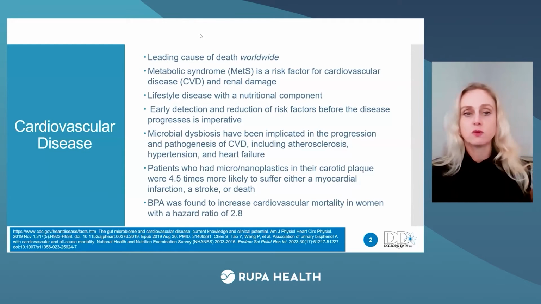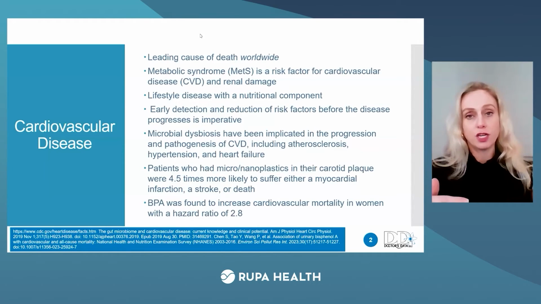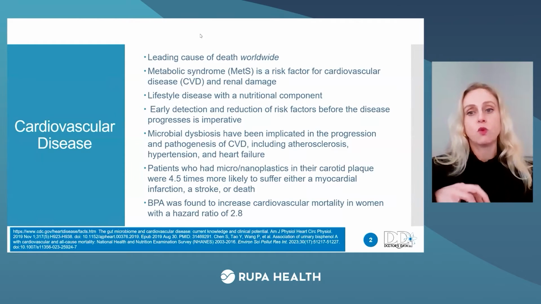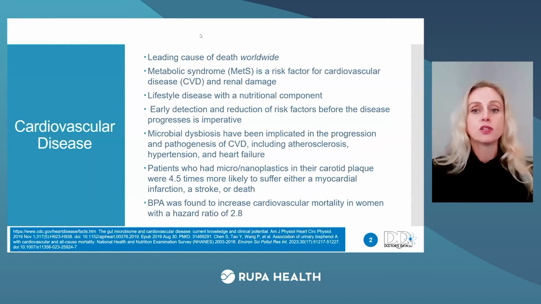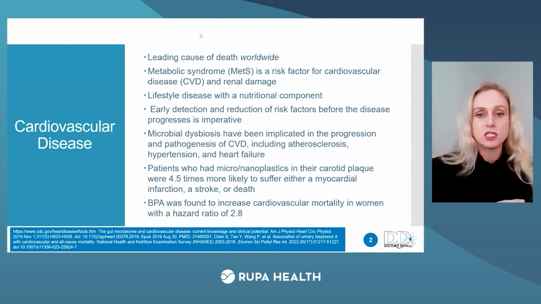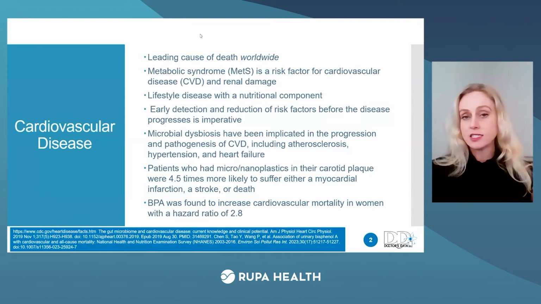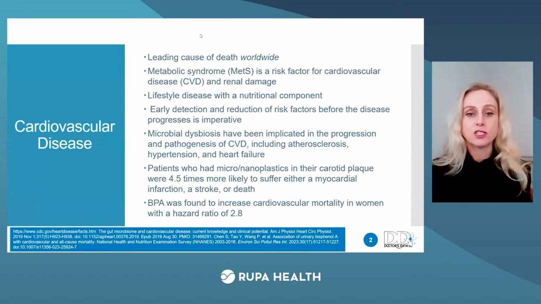With regards to hypertension, we're going to talk about the biomarkers today. Really, we want to keep individuals at 120 over 80. We don't want people to go up to 130 over 85 or above, because once it goes severe, it is more difficult to treat, and you have to address it differently. So really, we want to talk about early detection and reduction. We want to talk about identifying these individuals early on, and the testing that we're talking about today is really integral to that.